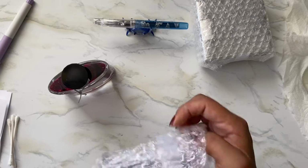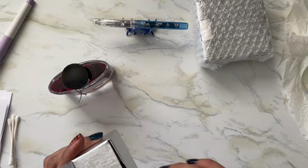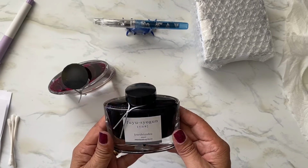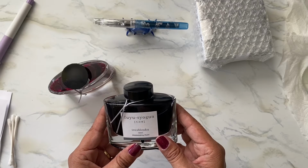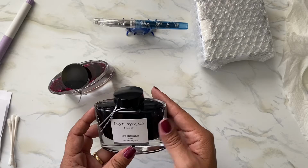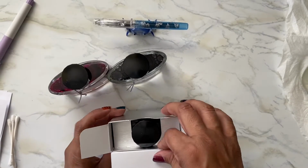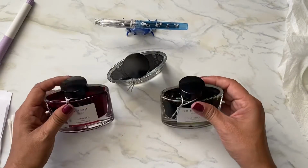So prior to having this Pilot ink from my Goulet Pens unboxing, I only had Noodler's and just a couple things from Michaels. This was a Fuyu-Syogun. Maybe it's Gun. I don't know. So this one is Yoshizuku Chiku-Rin. I don't know. So those are my three bottles. Look at them. Can you see them if I do them like this?